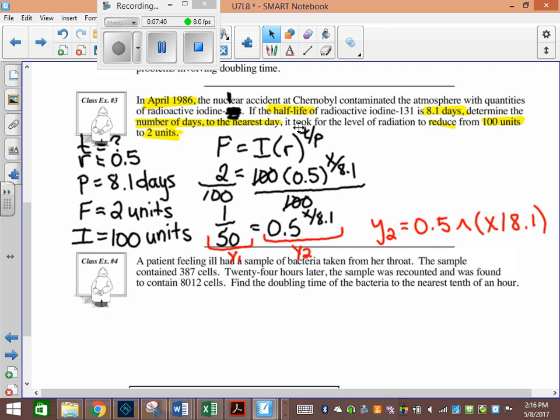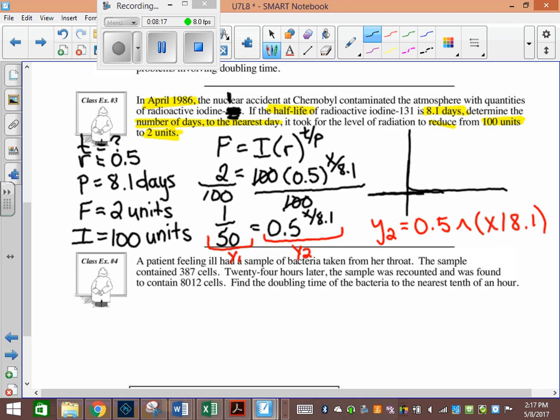So go zoom 6 and start off with a standard window. If you can't see where these cross, what happens? Error. It can't calculate where it crosses. Now it's really, really close to the x-axis, so you might not be able to see that 1 over 50, but it is there. So let's go second, trace 5, enter, enter, enter. Ooh, it says quit, no sign change. So that means that it's drawing a line like this. Right now in my window, it's drawing a line really, really close to the x-axis that you are barely being able to see.